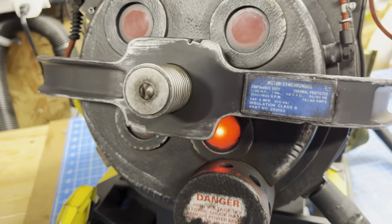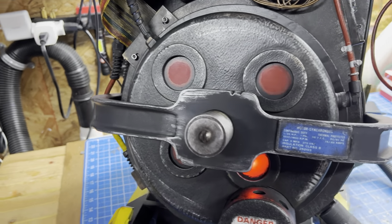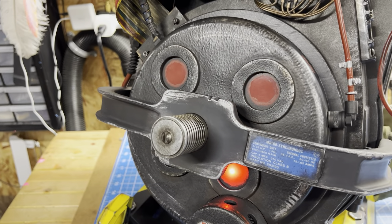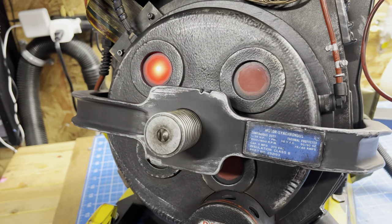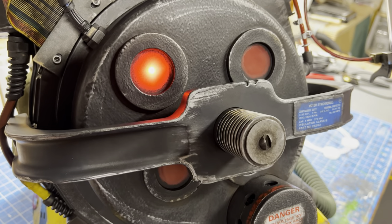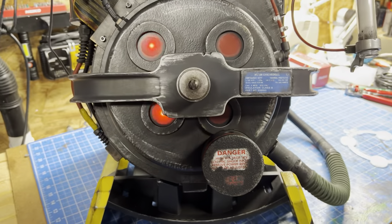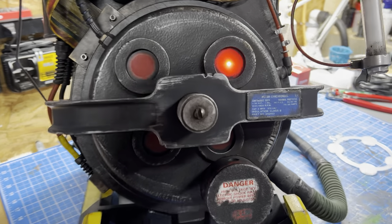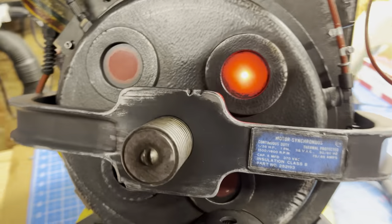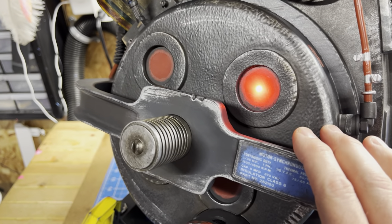The one drawback is if we switch to the 1984 mode, you can kind of see it a lot better now — there is a hotspot basically where the pixels show through. So this could be your thing, or this could not be your thing. I know some people are very particular about how the LEDs show through. If you don't like that, you may not like this particular fix. But if you're okay with it, as I've come to accept it, then this is completely doable.